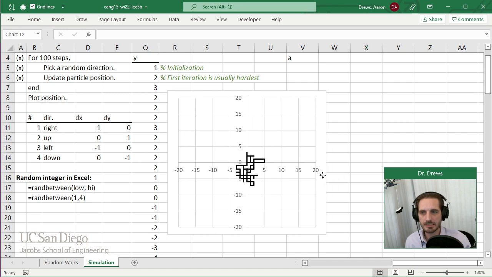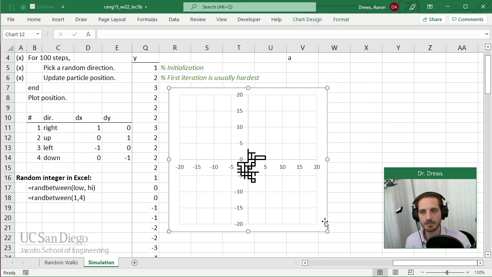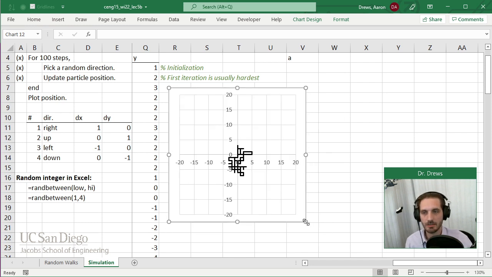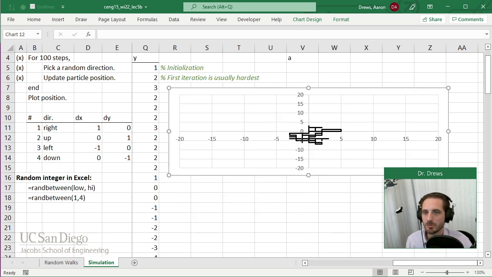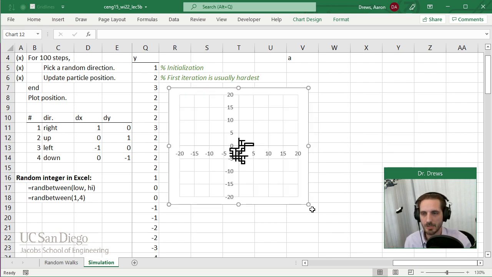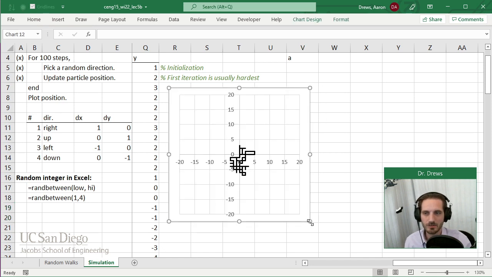So what that guarantees is on a plot window like this, there will always be the same number of units on my plot going left and right as there are going up and down. As long as I then make the plot look on the window roughly square, I should end up with steps that look roughly square. You can still mess it up if you were to drag your plot and make it very strange and elongated that way, but as long as you grab the handles of the plot and make it look roughly square, you can just eyeball it. It's not critical to the analysis. Then everything should look pretty square.